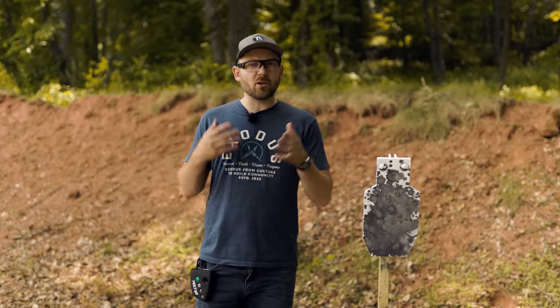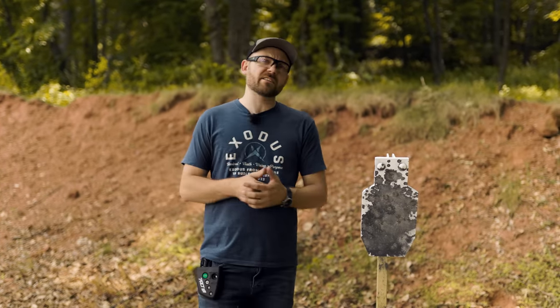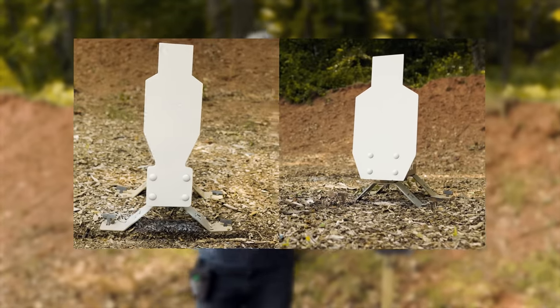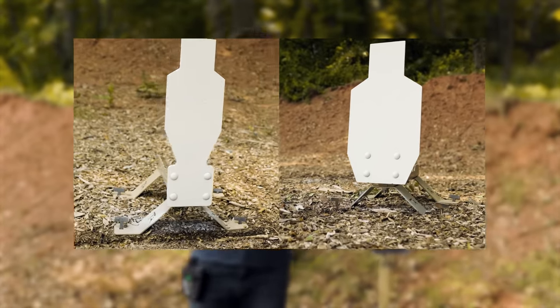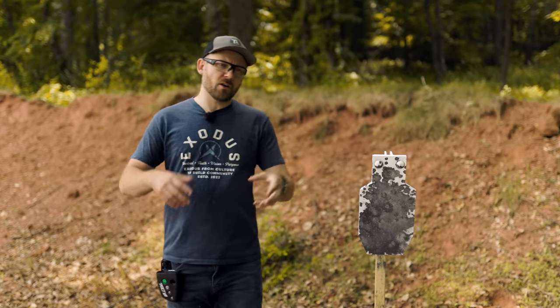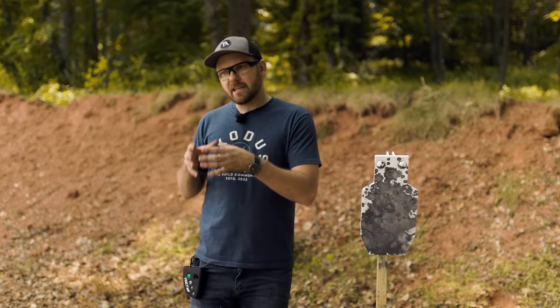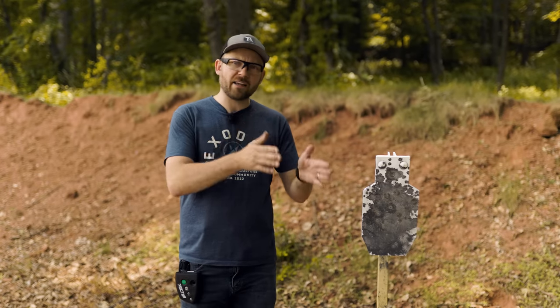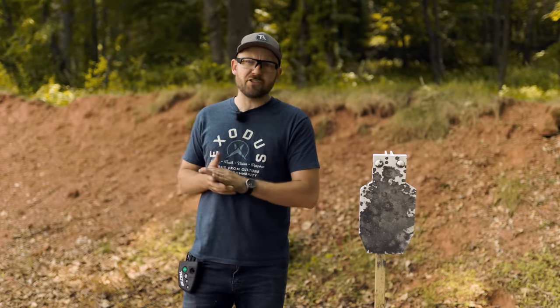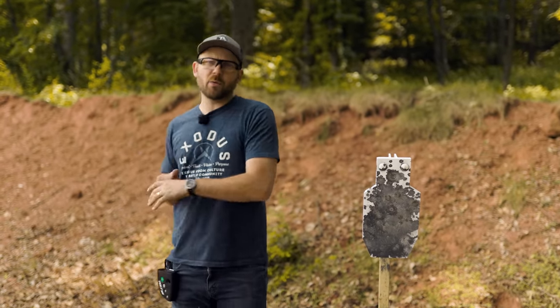You'll also see me incorporating our Gen 2 auto reset poppers onto the range day, and I'm gonna be using them in the knockdown setting today to be able to track my performance and impacts on those steel targets. And then further, we're gonna mix in some cardboard because our USPSA targets really give you the ability to hone in and track your metrics of your performance. It's critical that you're doing that, especially as you are learning a new pistol like I'm doing today.